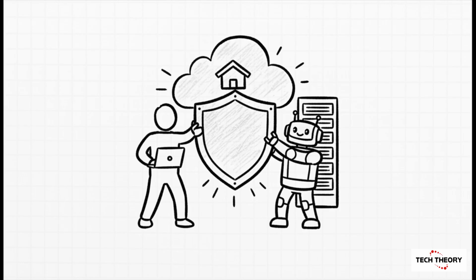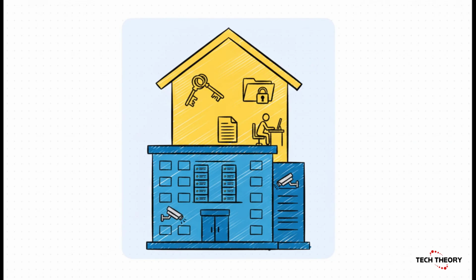Your involvement is crucial. And here's the perfect way to picture that partnership. It's called the shared responsibility model. Think of it like this. The cloud provider is responsible for the security of the cloud. They take care of the physical building, the data centers, the concrete, the core network. But you are responsible for security in the cloud. That means you're in charge of what happens inside your digital house. You manage the keys, your passwords, who gets access. You decide what data to lock up with encryption. And you make sure any apps you build on top are secure.